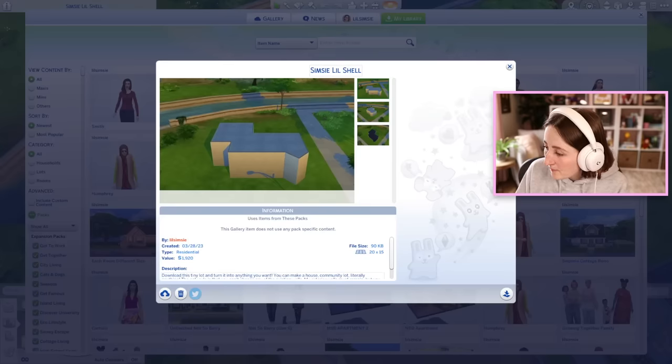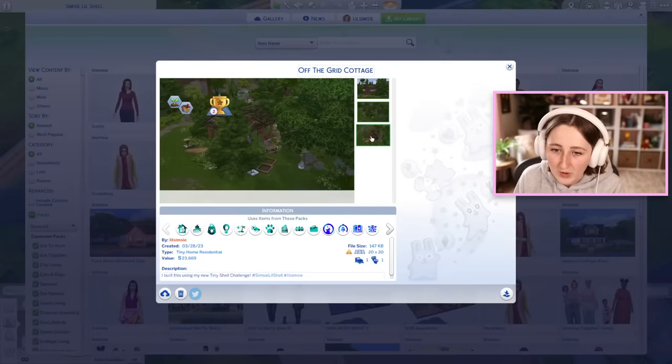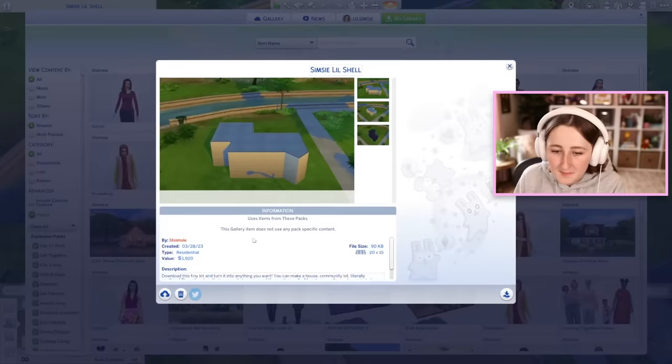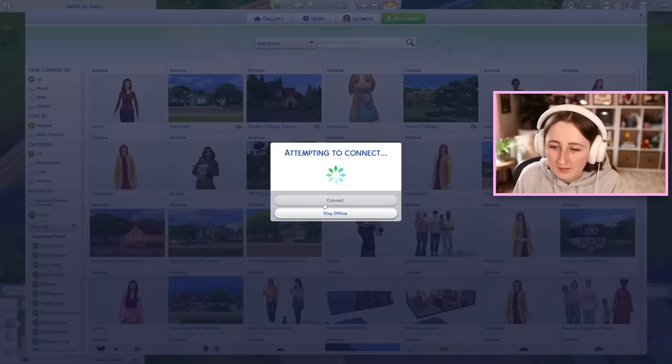So here's the shell that we built. I can show you quickly. I made mine into a little cottage. And then the people on the gallery posted theirs to hashtag Simsie Lil Shell. And you're going to see a lot of different kinds of things on there.